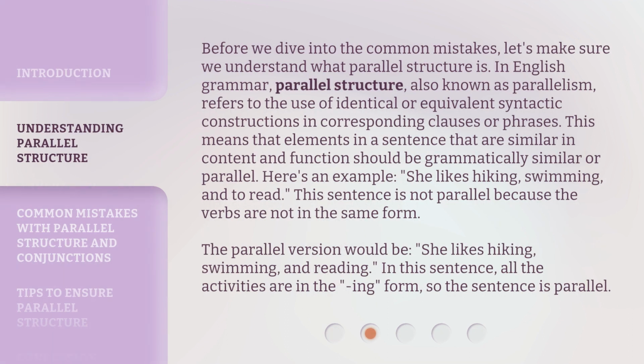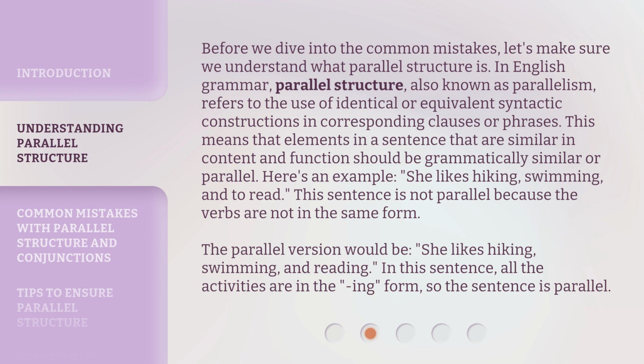Before we dive into the common mistakes, let's make sure we understand what parallel structure is. In English grammar, parallel structure, also known as parallelism, refers to the use of identical or equivalent syntactic constructions in corresponding clauses or phrases. This means that elements in a sentence that are similar in content and function should be grammatically similar or parallel. Here's an example.